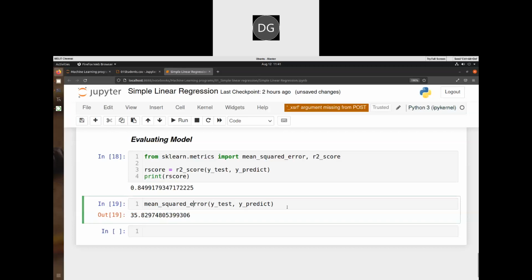To find the root mean square error, all you need to do is take the power. If I give double star 0.5, because a root means power 1 by 2, which is 0.5, that is what I have given here. If I run this now, I'm getting 5.98, which means this much difference will be there between my actual value and the predicted value. We have seen this in Excel also, when we checked in Excel we got 1.8. Afterwards, I will share that also.